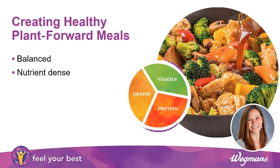Now, to build a balanced plate, think about getting 3 different food groups at each meal, as you can see here in our little plate icon. As illustrated, a great way to start is to think about splitting your plate or your bowl between grains, veggies, and protein. Depending on your approach, that protein could be something like fish or chicken if you're a little bit more flexible in your plant-forward eating approach, or it could be a plant protein like tofu or beans. And this really is just a guide.